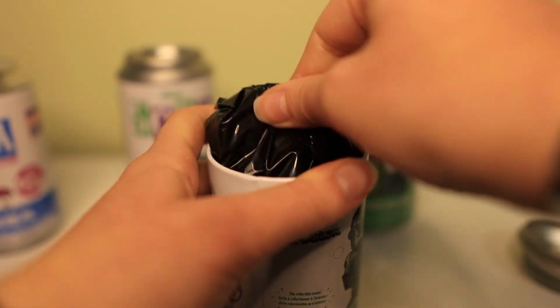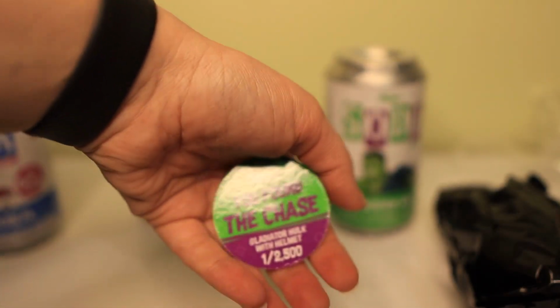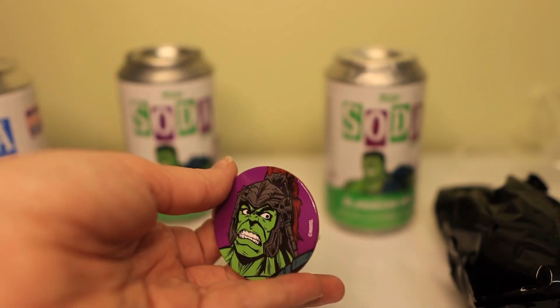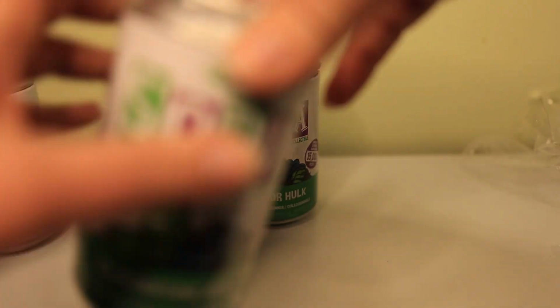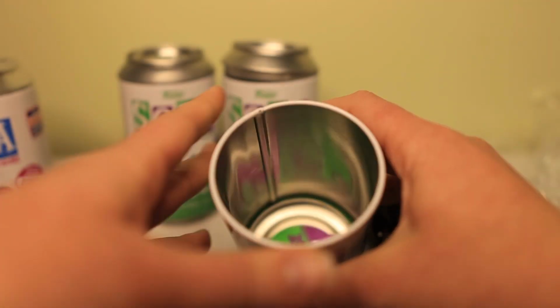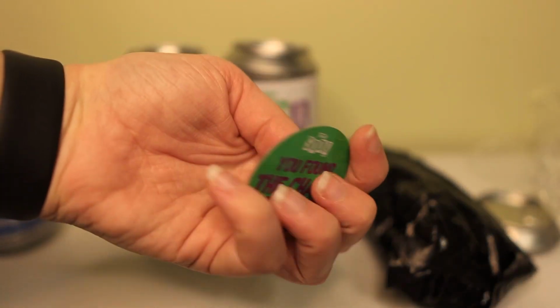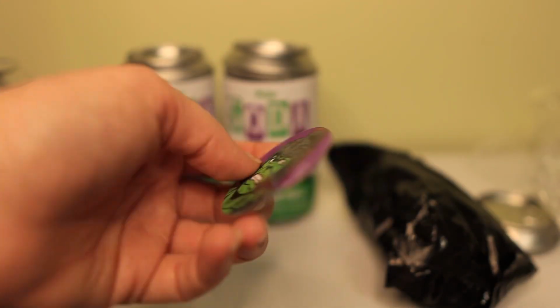There it is. Can number two is also a chase. Yes. So there we go. Another Gladiator Hulk. All right, and here we go with can number three. Can number three, also a chase. What do you know? Three chases in a row. How did we do this?